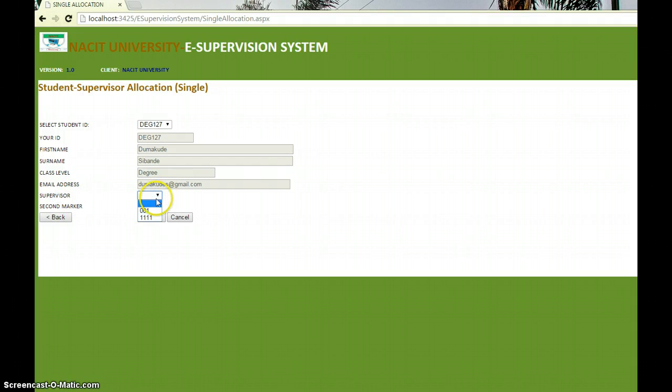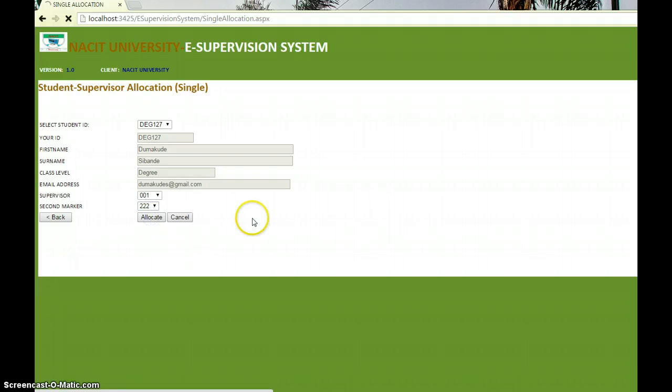Now we see here that it's asking me to enter a supervisor. So we go here now, we can see that this was for the first supervisor, this is the second marker. Now what is left is we have to allocate the student to that particular supervisor and second marker.